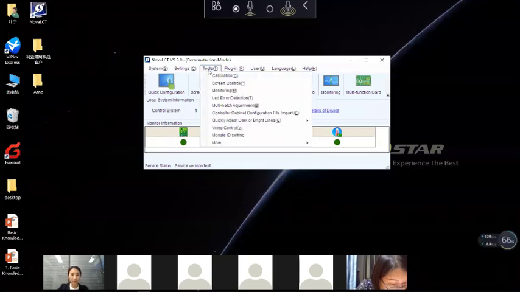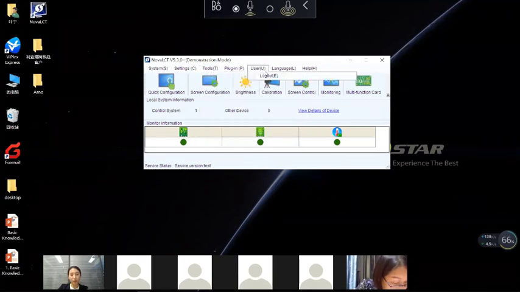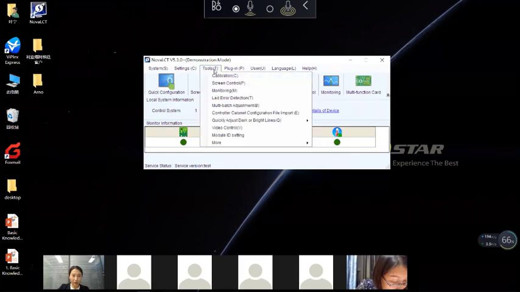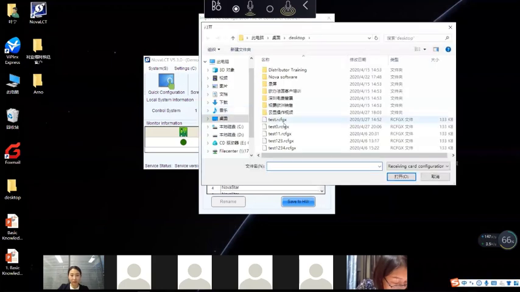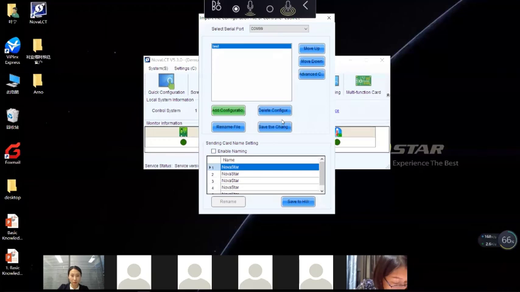Okay, so click choose. First, we also need to log in. Don't forget this step. And choose, click the controller cabinet configuration file import. Before we use this function, we need to save our configuration file first. So you can add a configuration file, maybe this one.